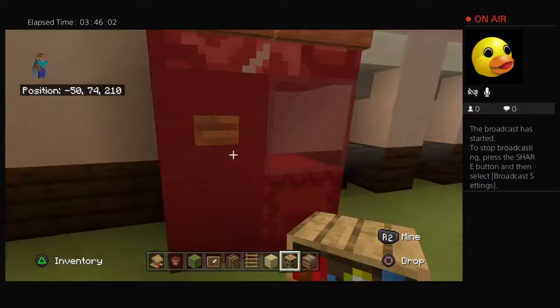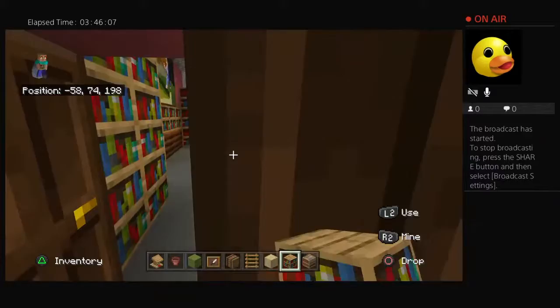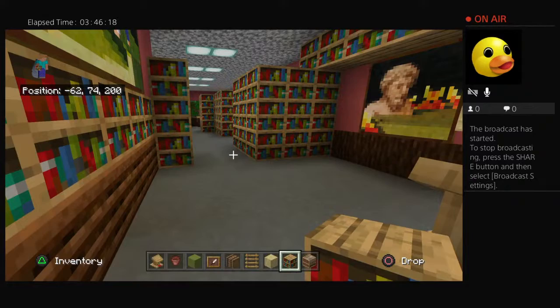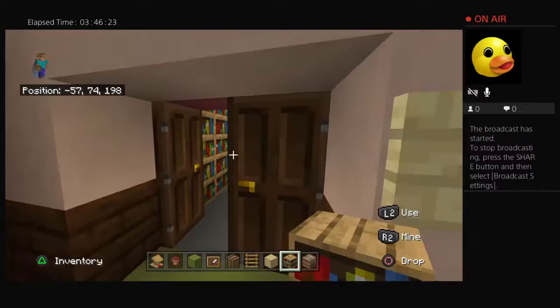The cake machine's still empty. Mrs. Scott ain't even here. Librarian's never here. She's down there. Maybe we can sneak out without her noticing. "I see everything!" Yeah, she does.